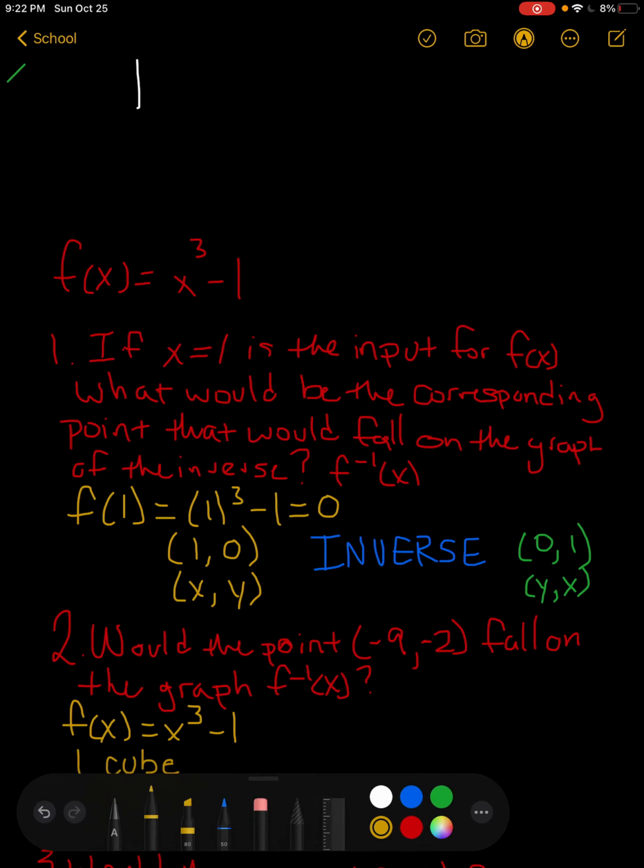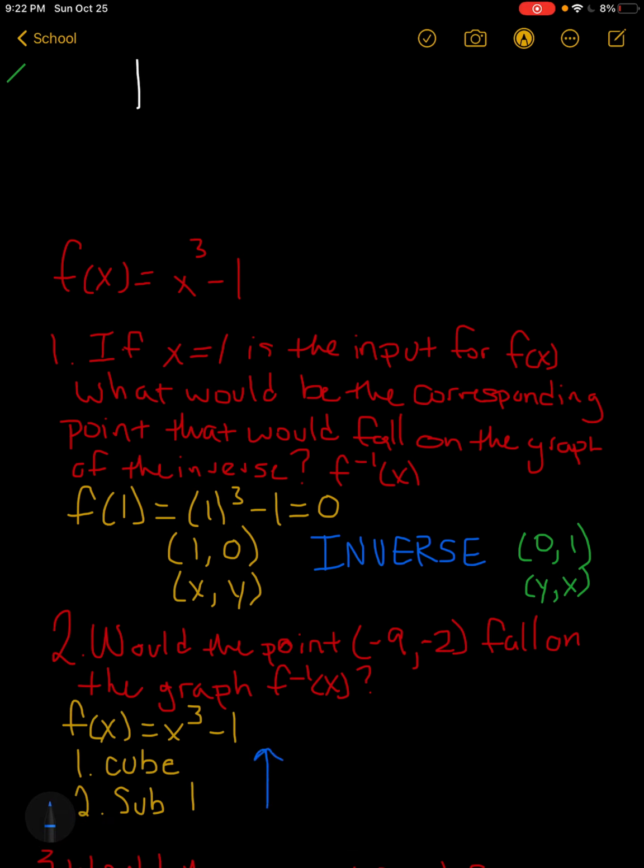Now I can write the inverse function, which is going to have me go in the opposite order with the opposite operation. Instead of subtracting 1 last, that's actually going to become my first step, and I'm going to do the opposite and add 1. And the opposite of cubing is cube root, which I'm just going to abbreviate with CVRT. Now I can write my inverse function. f inverse of x equals, we'll start with x, add 1, and then cube root all of x + 1.